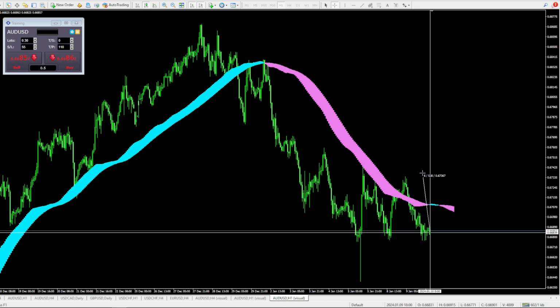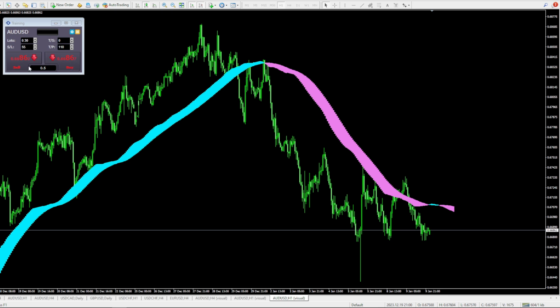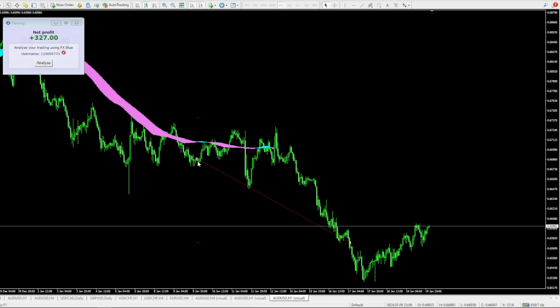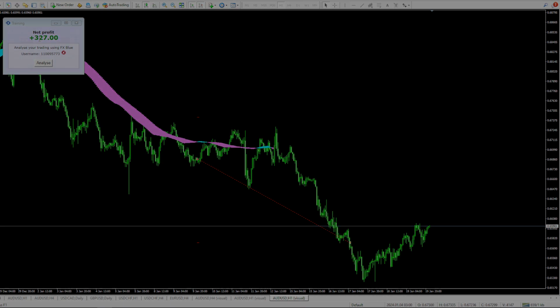And for the sell trade, I will place my stop loss above the recent market swing and aim for double the return. For this example, my stop loss will be placed at 55 pips and my take target will be set at 110 pips. Alternatively, once the trade is running in a profit, you can trail your stop loss using the trigger zones indicator. Next, let's explore a swing trade example focusing on the daily chart.